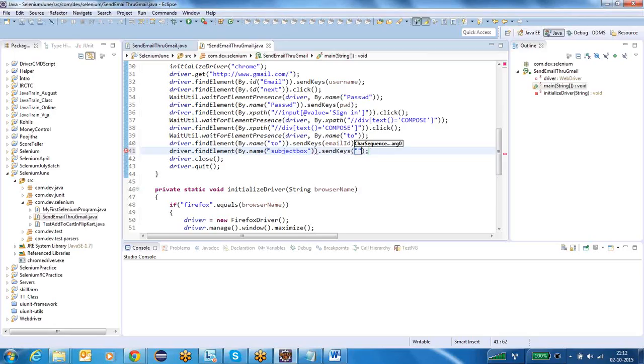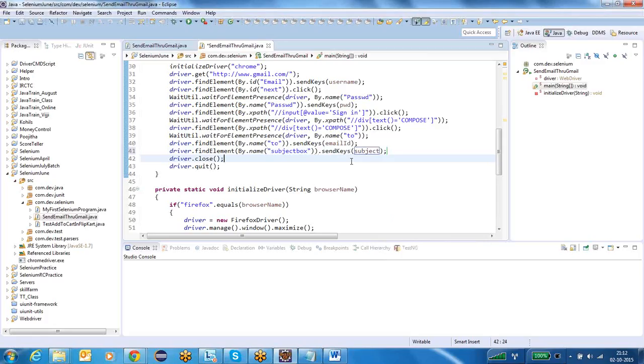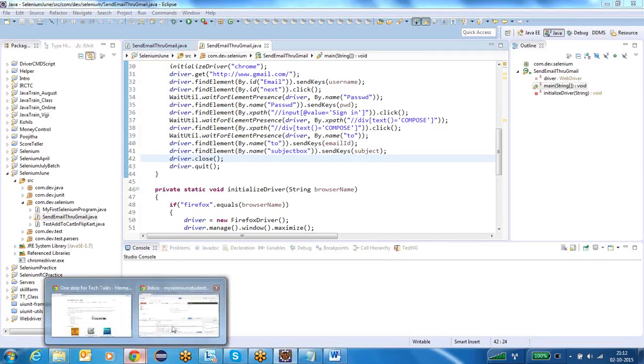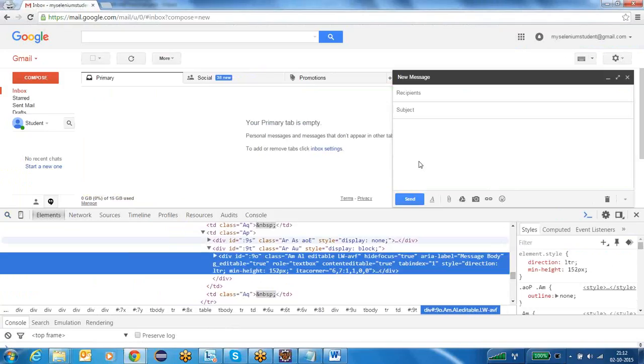Dot send keys. So I need to enter the subject here. So I will enter the subject also.